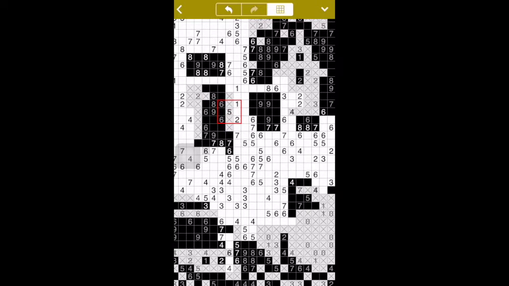Looking at the 5, I need 2 more black spaces here, but since I could have only 1 in this area, this has to become a black space. One of them is a black space, that means I found the 1 for this here, right? So like that. Right, looking at the 2, I could only have 1 more black space down here. Right, looking at the 7, since I could have only 1 black space here, the remaining 6 spaces here all have to become black space. So I get the 1 black space here and the second one here, right? So these 2 become gray, right?